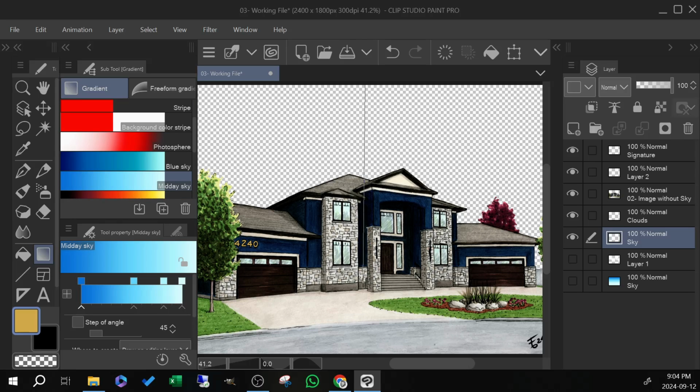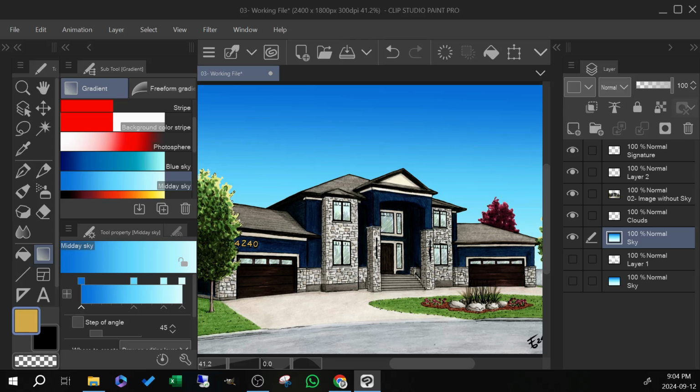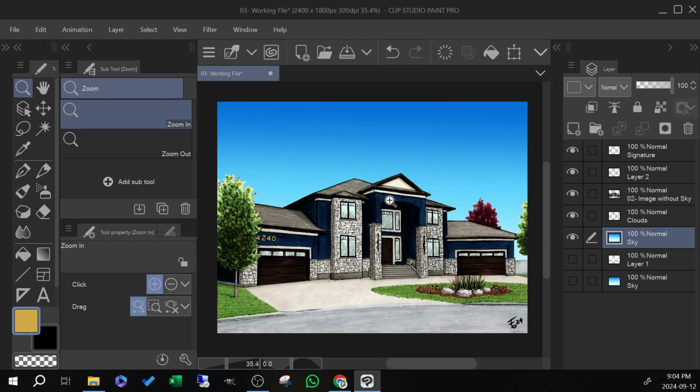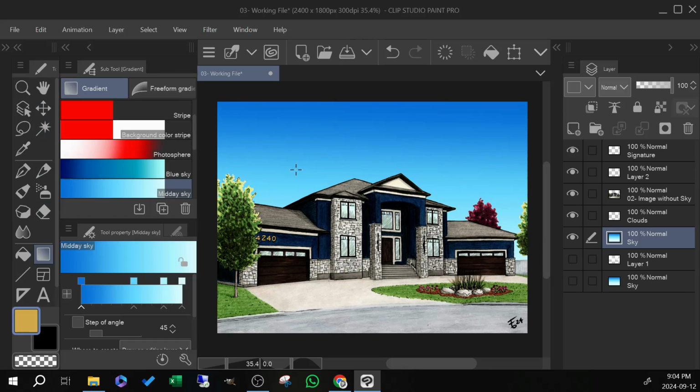Usually it takes me a few different tries in order to get the placement of that gradient just right. I want to make sure that it's not too light at the ground, because sometimes it fades to close to white, and I don't really want to see that so low down. So I played around with this one a couple times to get it just right.